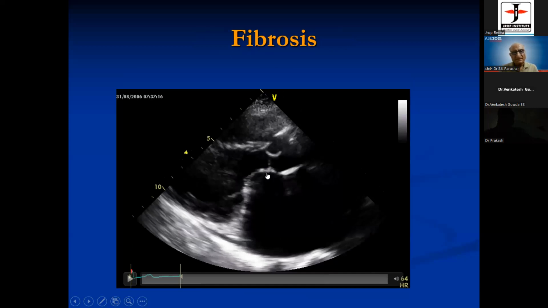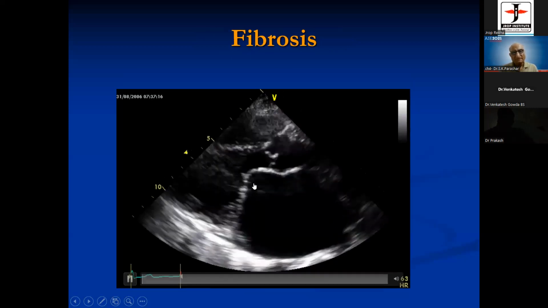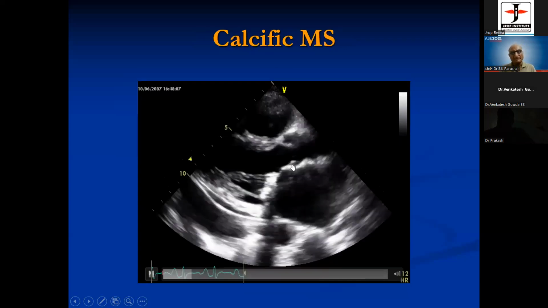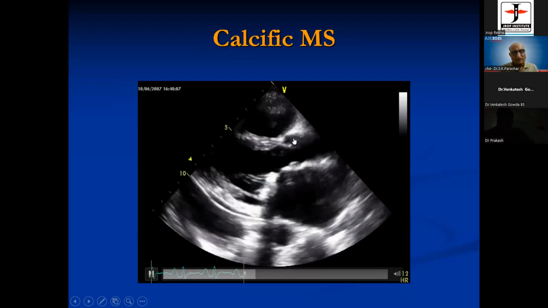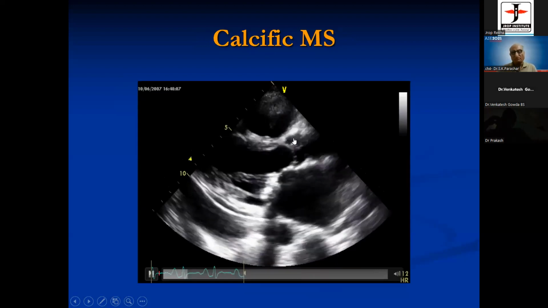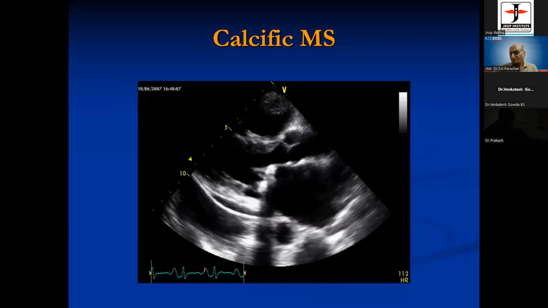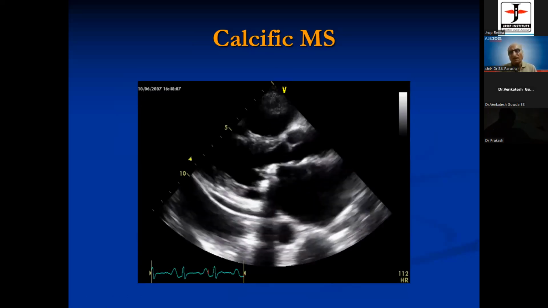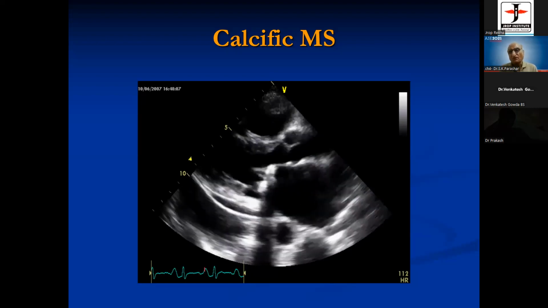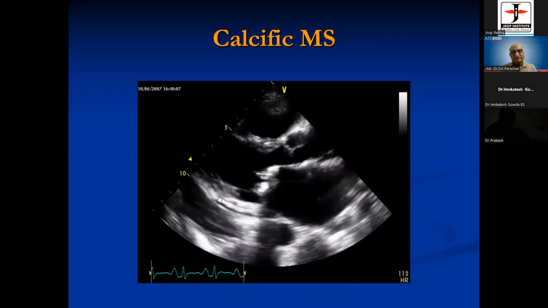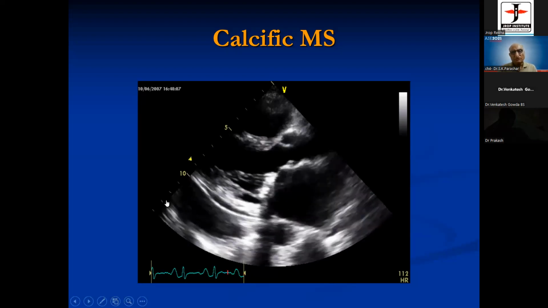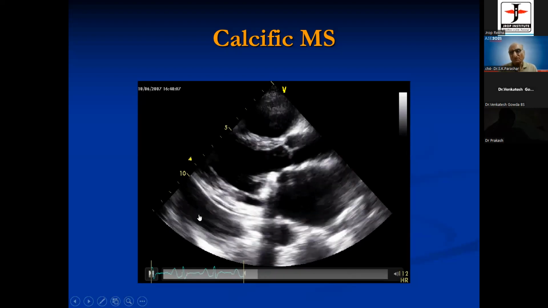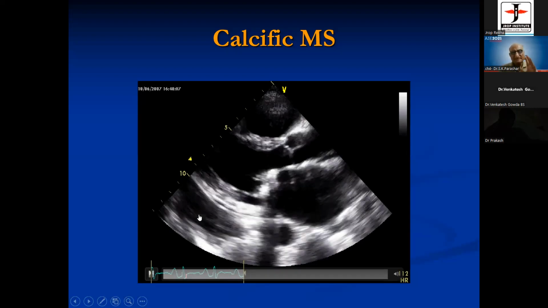Here you see there is less doming. It is there, but it is less. And here you see that there is no doming, but there is a marked calcification. Now, the advantage of this is that suppose you do a Doppler study and you find that by Doppler, your diagnosis is coming as mild or moderate. That means there is something wrong in your calculations. This gives you an idea that you are dealing with a more severe mitral stenosis because it has got a calcified mitral valve. So that is a semi-quantitative idea.